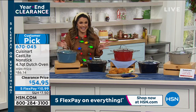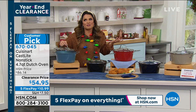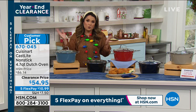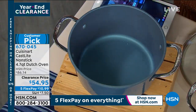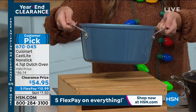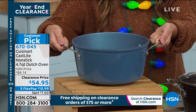You're sleeping outside. But that's the problem: we love our cast iron, and a lot of times it's been passed down, like you were saying. But you maybe save it for special meals or special occasions because it's kind of a pain in the neck, and you worry about it. That's the beauty of this. This is your everyday cookware with all those benefits of the cast iron. And as you saw, it's about half the weight. It still has heft. You still know that you're using cast iron, but it's not so heavy. It's easy to use, it's easy to hold with these big handles.